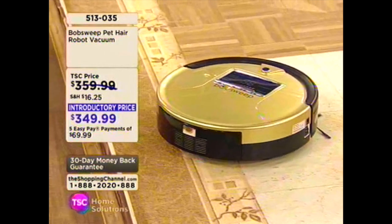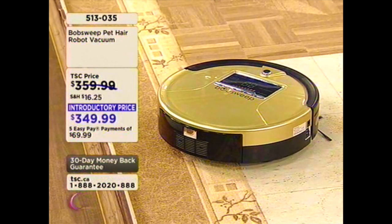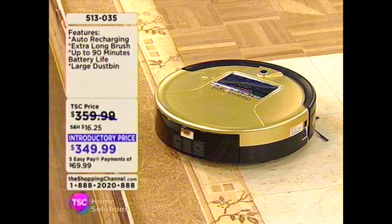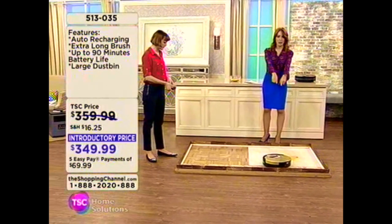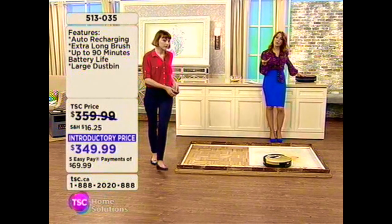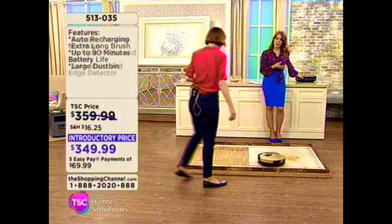$69.99 — that's what it's going to cost you to get it home. We do have 30 days, so if you get this home and decide it's not for you, you have that unconditional money-back guarantee. On your screen, you can see your choice in the champagne color, and that's the one that's going to leave us first, so if you're after that champagne color I would move quickly. But we also have this beautiful red available — that's almost a raspberry tone. If you want that pop of color, you have that option as well.